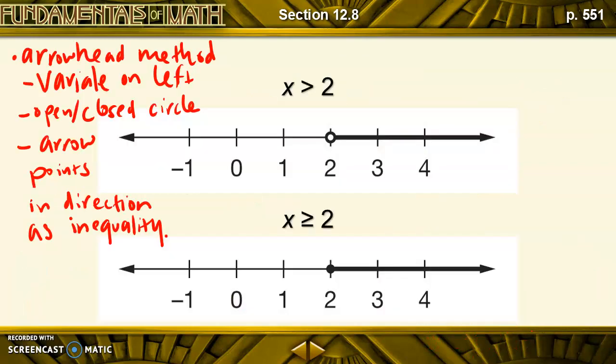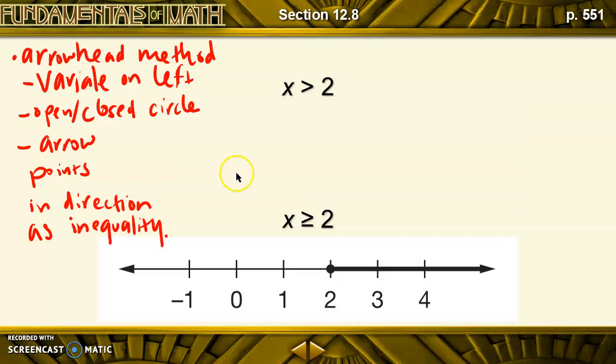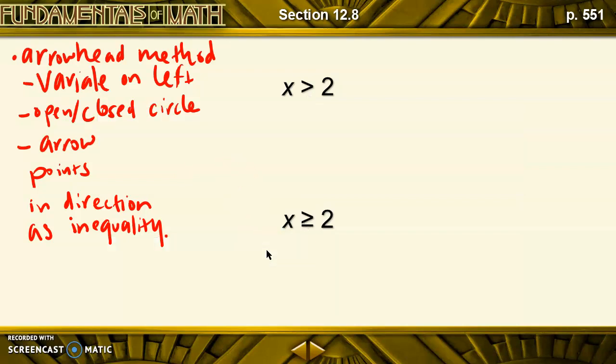So let's go ahead and practice these. Pretend like we didn't see these. Let's get rid of these. Alright, let's practice graphing these. So I'm going to start by drawing, that's a terrible line. I'm going to put 0 in the middle. I always put 0 in the middle. And positive 2 is going to go to the right. Now, you don't have to put all the tick marks in between. That's not super important to me.